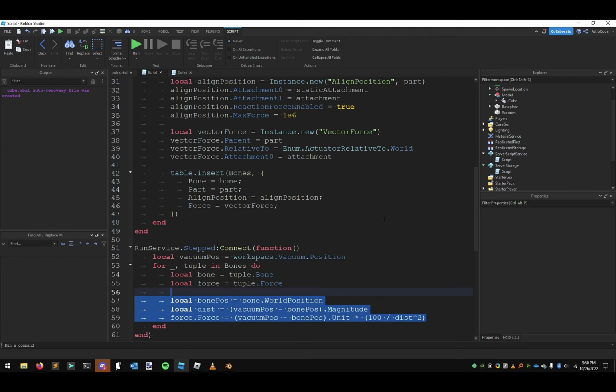What if instead of using the force, we just use the aligned position? I wonder how that would look. So maybe we need two. We need one aligned position that wants us to stay put and one that wants us to move towards the vacuum.